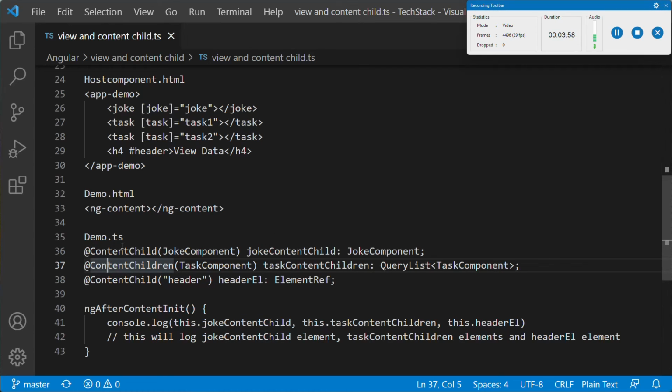And these content children will be available in the ngAfterContentInit lifecycle method of a component. As we see here, we have logged this joke content child, and then the task content children, and one header element, as we see here.